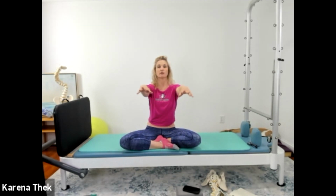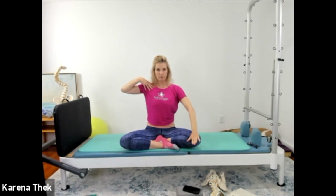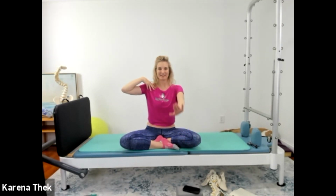Now, let's combine those two actions so that we're not ignoring this side, okay? So letter H, open up the sunshine. From here, keep this open, stretch those left ribs apart while keeping this open. It's going to really limit your range of motion. And that doesn't mean you're doing it wrong. It means you're doing it right. It's just not going to be a giant move. That's all. Two more. And spread the ribs apart. And going forward, last time, spread the ribs apart. Good job, everybody. Give it a little wiggle.